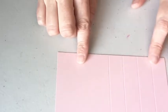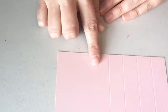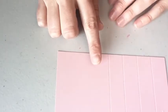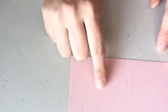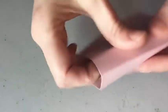What I did is I went ahead and pre-scored my paper. So this is a piece of cardstock that's 5 3/4 by 4 1/4. And then I'm going to score at the long side. It would look like this at 3 1/4, 1 1/2, 2 1/4, and 3. Okay, and then I'm going to fold all these pieces and I'm going to make a little box. And I actually want my box to be in the front, so I might end up folding back.